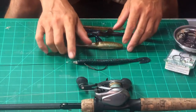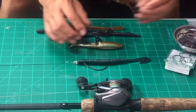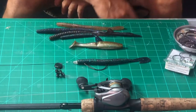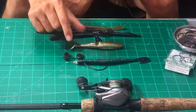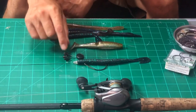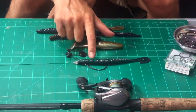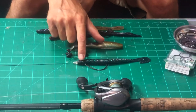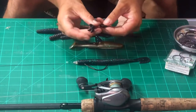There are other solutions to this. This isn't the only way to do it. They do make these bullets that are similar to bobber stops. They go on like a bobber stop, and you can use a regular hook and put this on. And it will help. The only problem with these is that it doesn't do anything to keep your Senko or worm or whatever on the hook. But they do come in handy, so I do keep a few with me all the time.